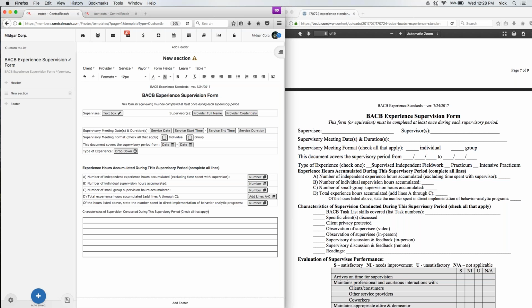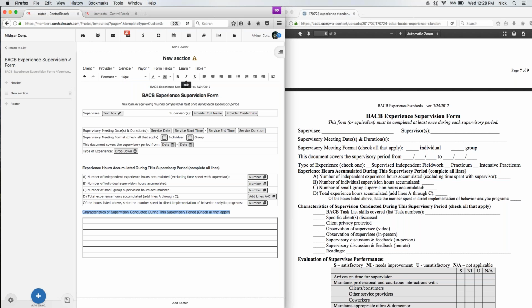Cool, and just like Word, I want to make this a little bit bigger, make that the 14, and let's make this bold. So cool. So now what we're able to do is I'm going to paste in a few of these. Again, just time permitting.